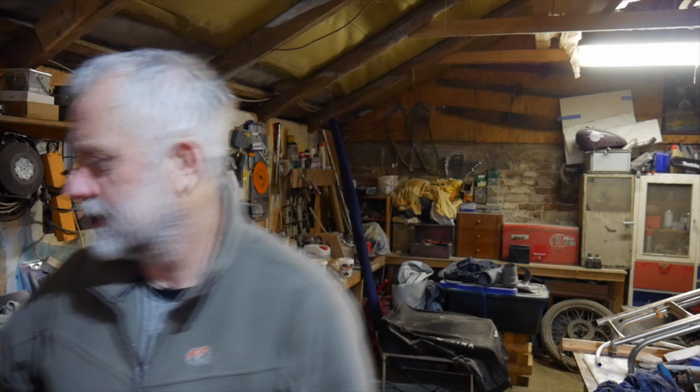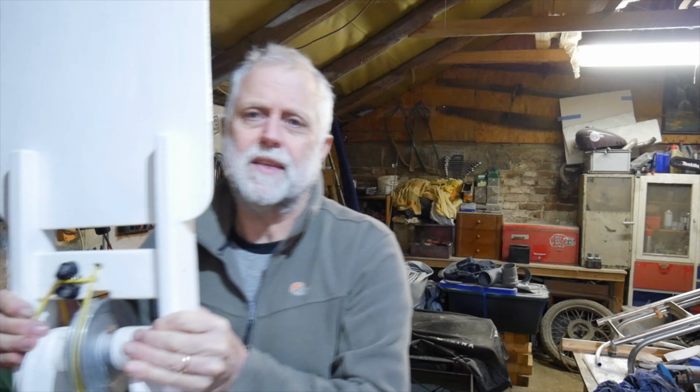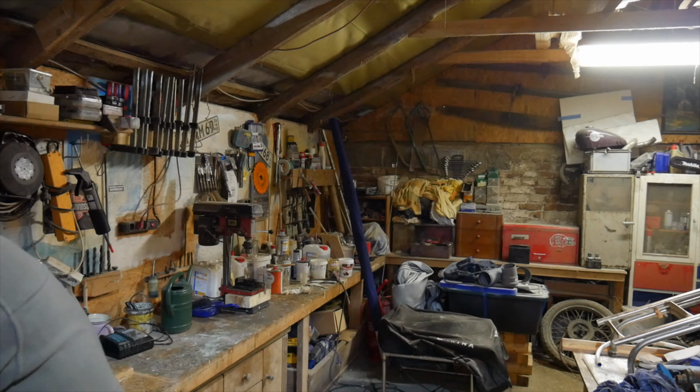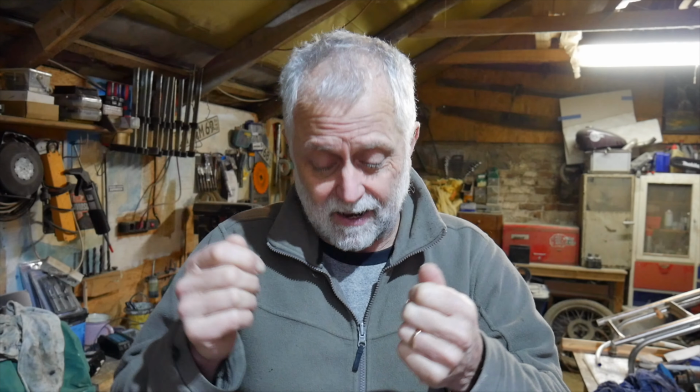Then I've got a couple of the same cam cleats on the vane section, and there is one there, look. That you'll see soon. And they are the cam cleats. The lines that go through those cam cleats are the ones that engage the wind vane. And they go to the trim tab when it's not cleated off on the tiller, of course. And the vane then controls the trim tab.